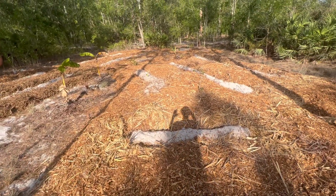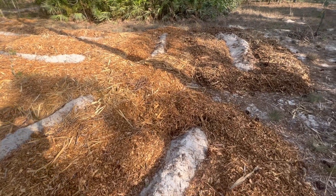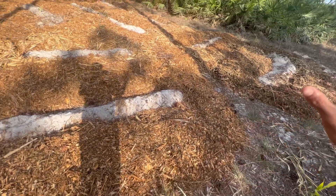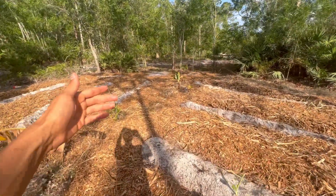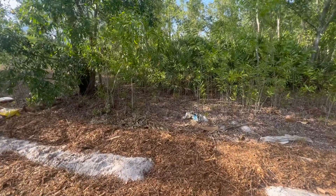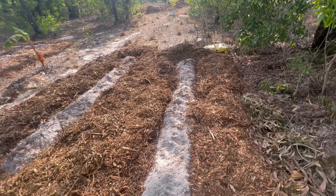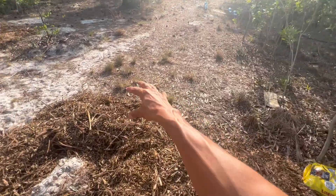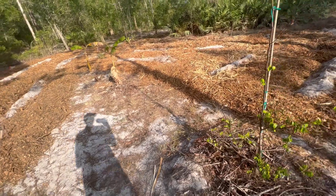It'll allow us to come in with certain species. I kind of crisscrossed on this one, which is nice because I'm able to put — the west is over there as you can see the sun — so I can sort of put a species here to help block that western sun for everything else in there. The more shade-loving stuff I can put on the eastern side. I like coming to sites at different parts of the day so I can see where the sun is at all times. This earleaf acacia will provide some benefit for the western sun. Maybe a napier grass hedge or a Mexican sunflower hedge right here to help protect these beds. That's sort of how my brain works — I lay everything out and then design elements start to come into my head as I'm working.